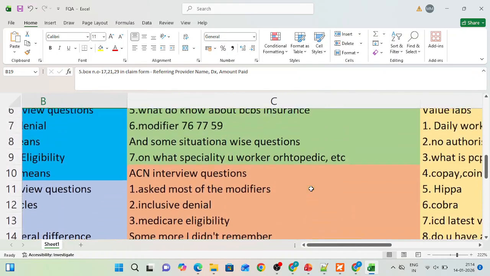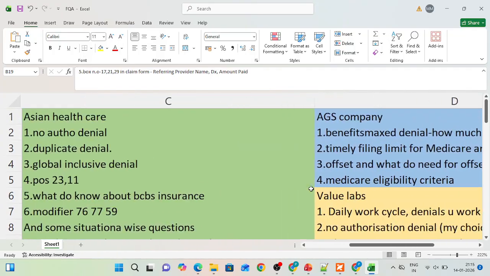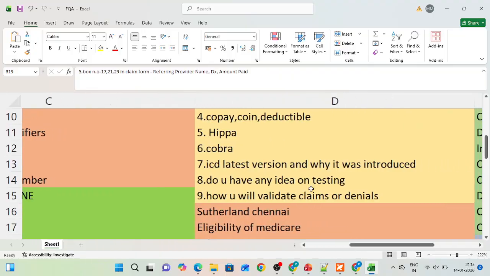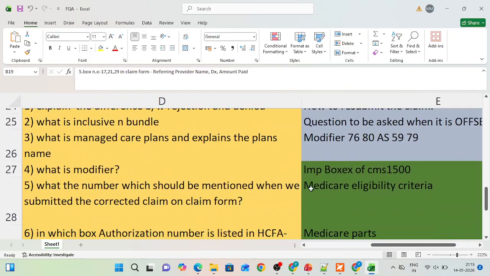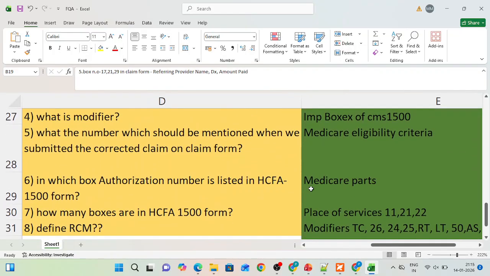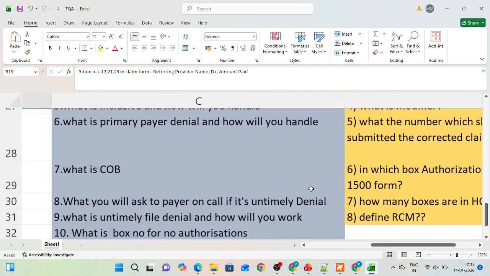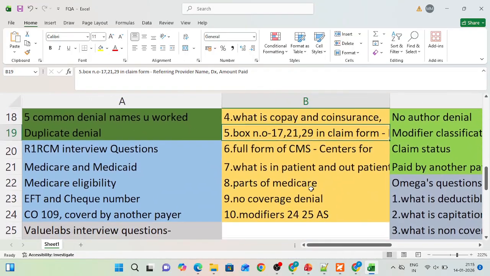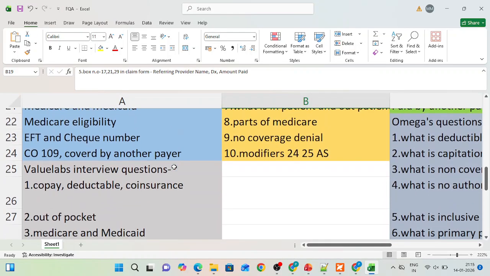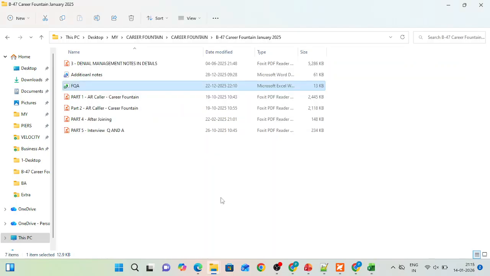Like this, most interviewers will ask about some important boxes from the claim form. Hardly they will ask 4 or 5 questions, and this is one of them. So don't worry, you don't have to remember all 33 boxes. I'll give you 12 to 13 important boxes that you have to remember. So let's see.